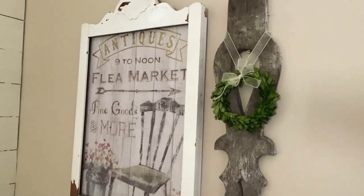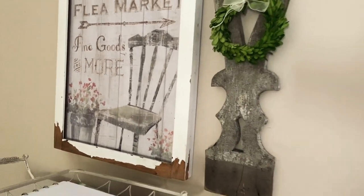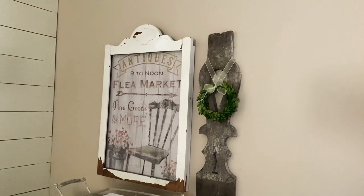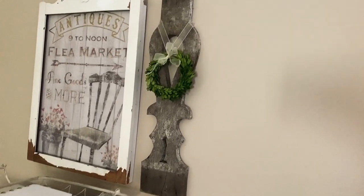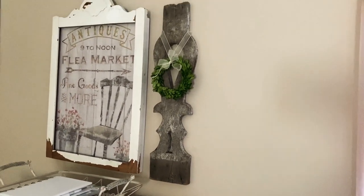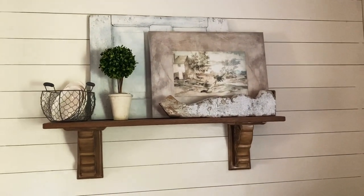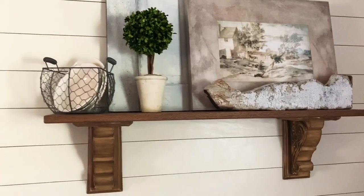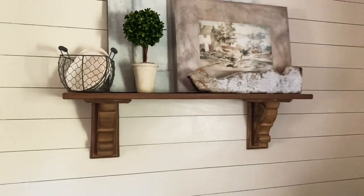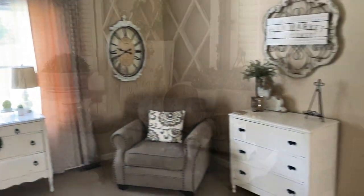I got this beautiful white old frame — it was around a mirror I got for a dollar. My husband took it apart and it happened to fit on this wood sign from Lowe's. I also have this old stair piece I got for a few dollars at a junk store, and the back piece on the shelf is an old door I painted white, with an old corbel from a flea market and more ironstone stacked in there.